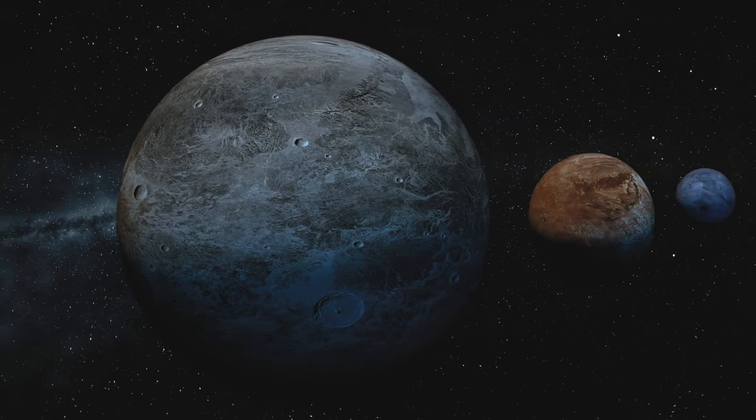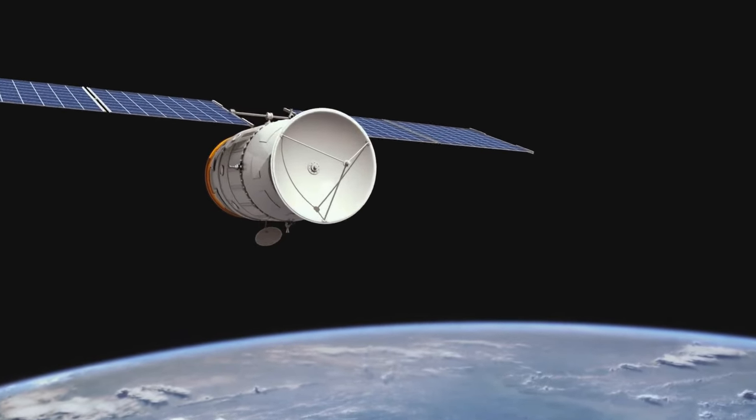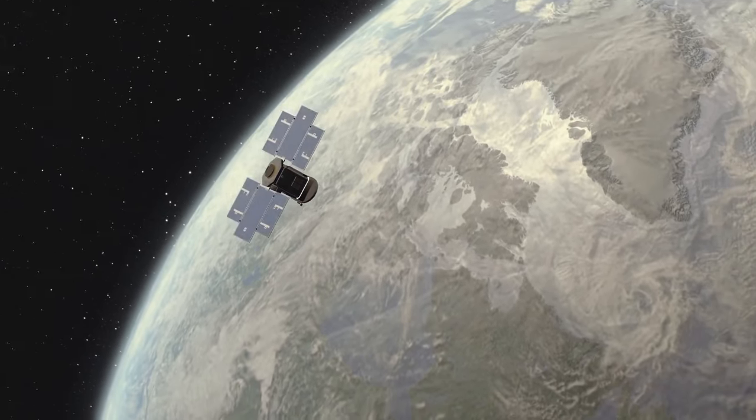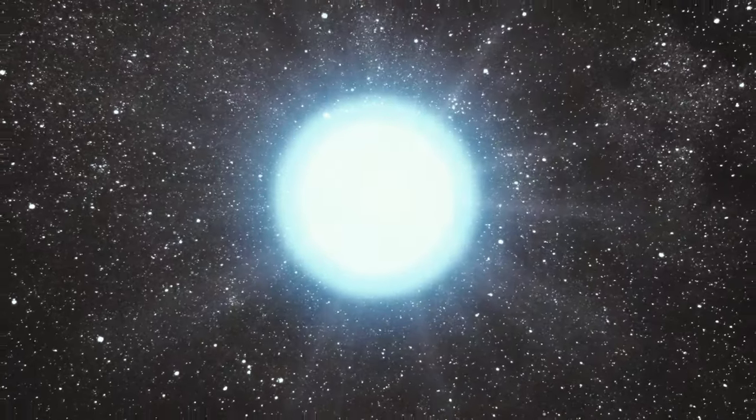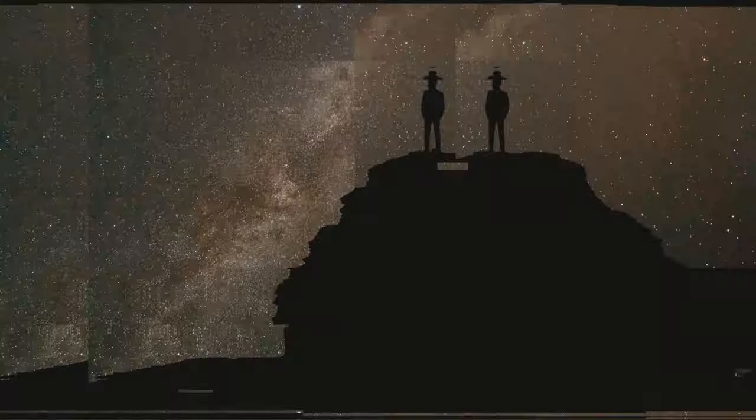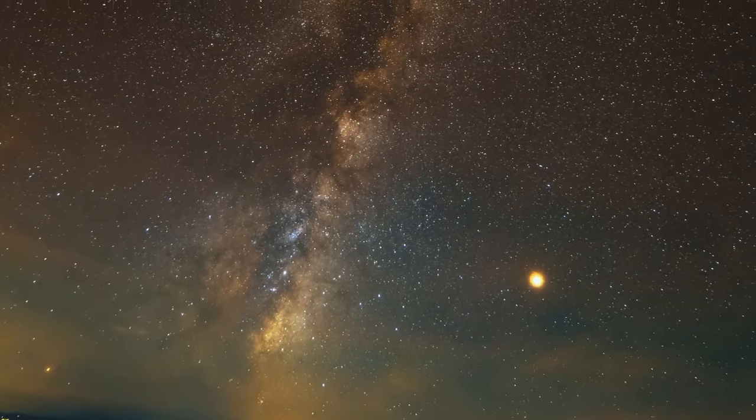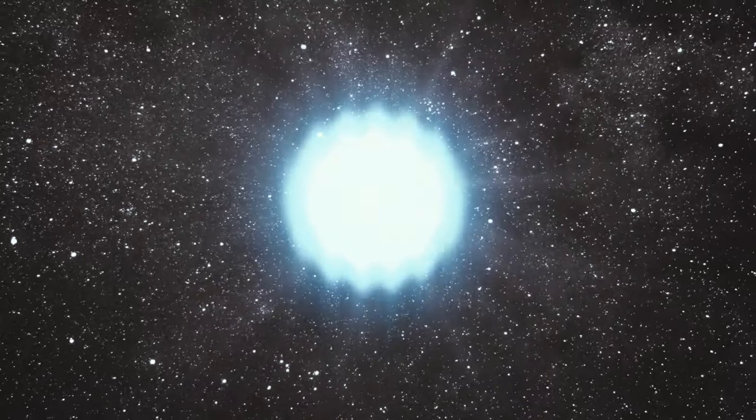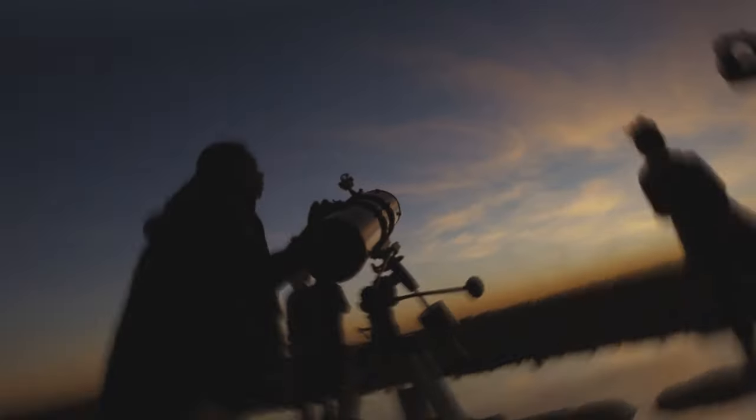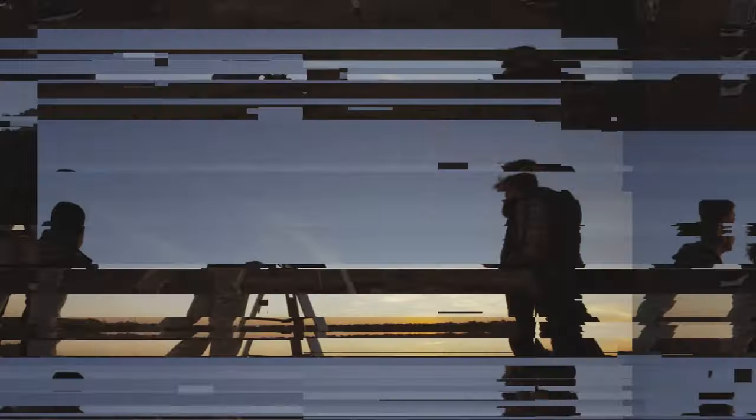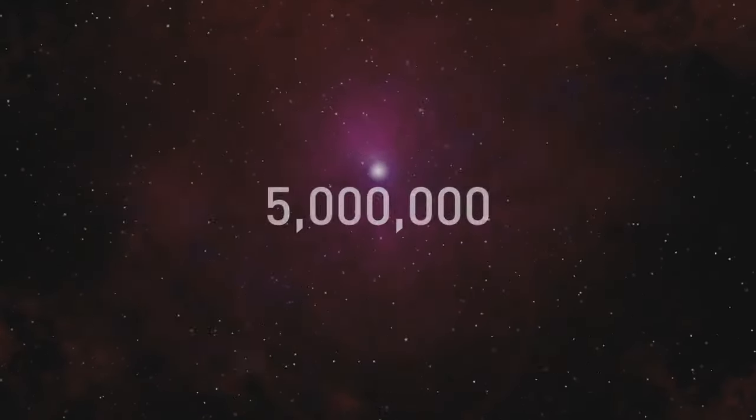Right now, the star doesn't have its own planets, but NASA's Transiting Exoplanet Survey Satellite has noticed a curious thing. LP 40365 brightens and then dims again every 8.9 hours. It might mean that the star pulsates, but usually stellar pulsations are much less regular. A more plausible explanation is that the star's surface is uneven. As it spins, sunspots are brought into and out of view. After astronomers figure out how fast the star rotates, they can understand what happened to it around 5 million years ago during the supernova.